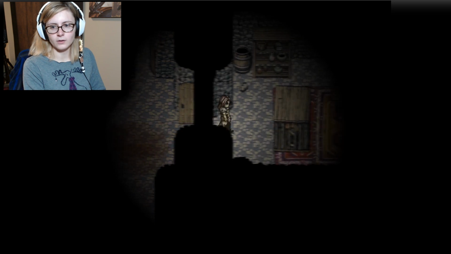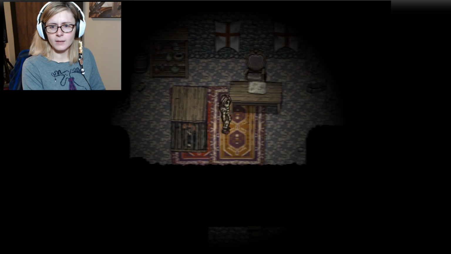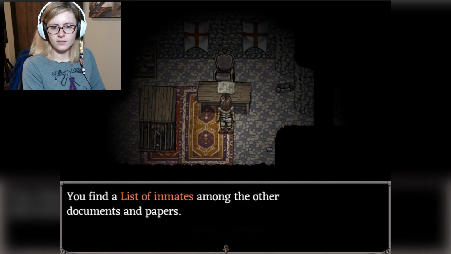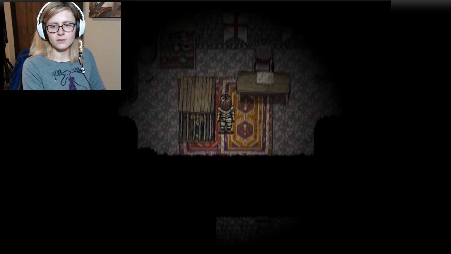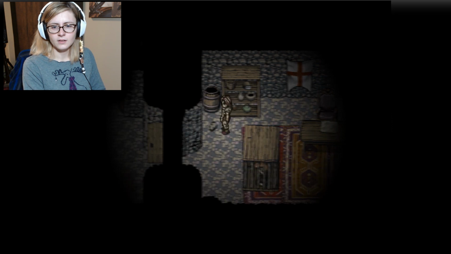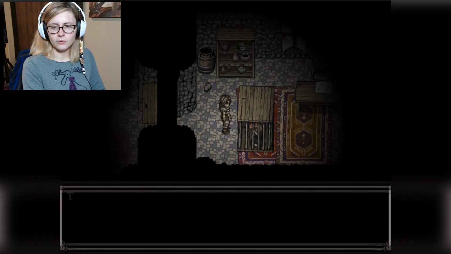We're opening the door. Oh! There's a girl in here? Hold on, before I talk to you. There's a map showing distribution of army units on the table. You find a list of inmates among the other documents on the table, huh? Okay, well, hold on. Let me talk to this girl here. I just want to get all these items just in case I need them. Not sure why, but you know what? It's fine. Little girl, can I talk to you?